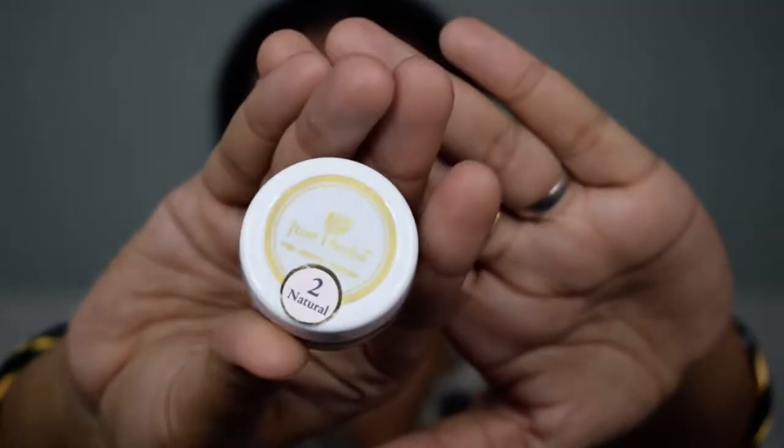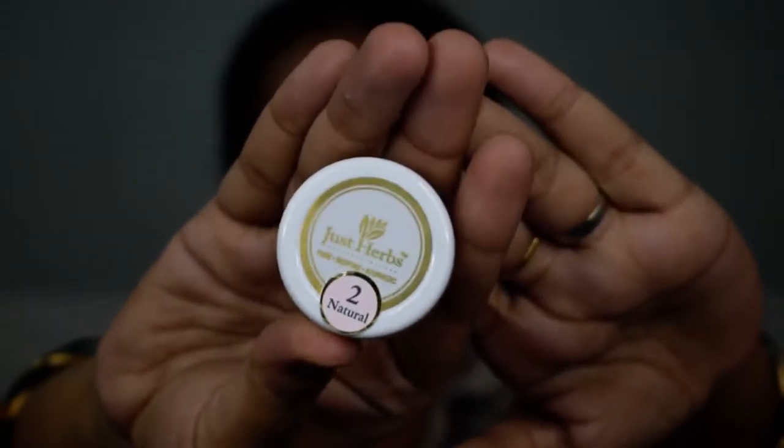The packaging is plastic with a plastic cap and white and gold detailing — it's very pretty. The entire Just Herbs makeup range has that white and gold detailing, which I just love. The shade in the tub looks quite dead on me in real life — very neutral — but once you spread it out it kind of warms up and looks almost peachy yellow. That's exactly why I recommend getting the sampler kit first.